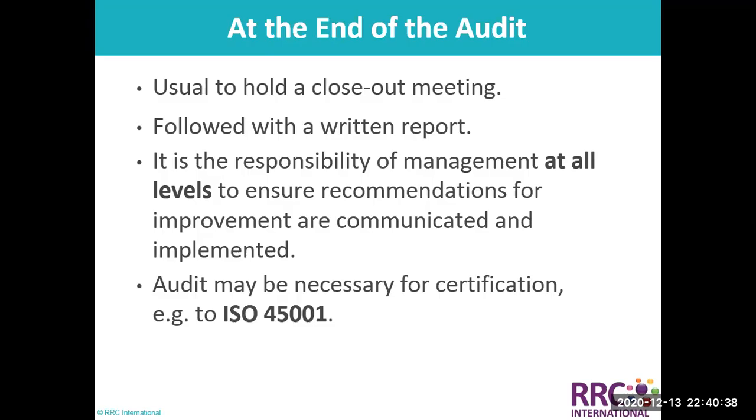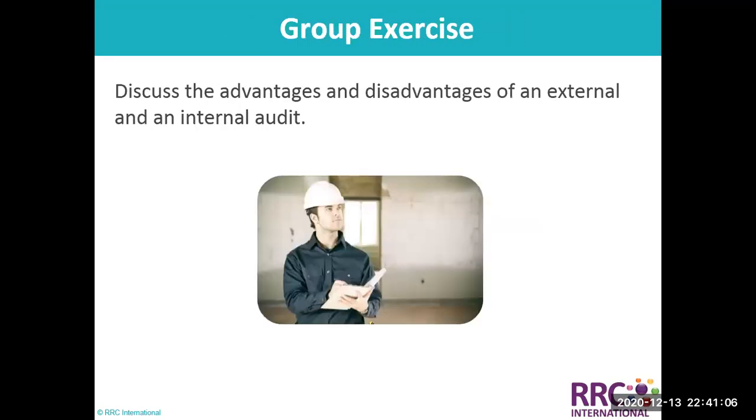At the end of the audit, usually there is a closeout meeting, followed up with a written report. It is the responsibility of management at all levels to ensure recommendations for improvement are communicated and implemented. An audit may be necessary for certification, for example to ISO 45001, which is an update on OHSAS 18001.